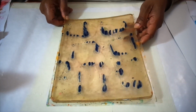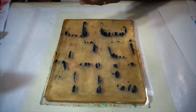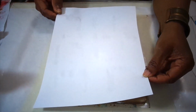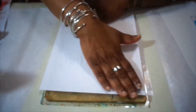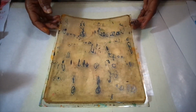Now some parts of it are still wet, so let's see, I'm going to turn this upside down and see if I can dry it out a little bit. And it left some nice markings behind. And here is what we have.